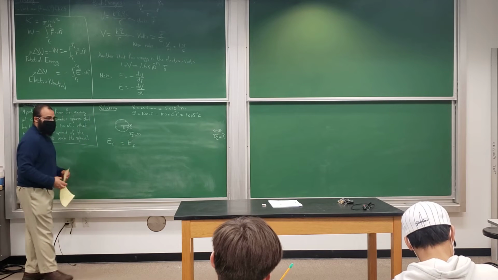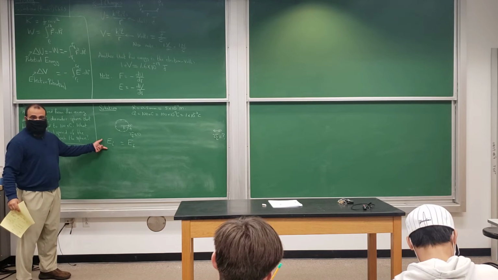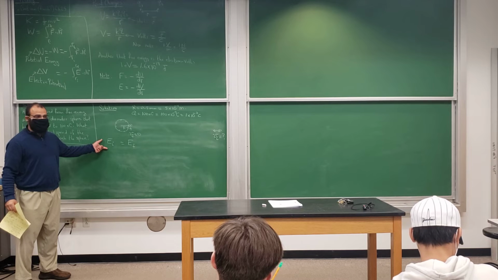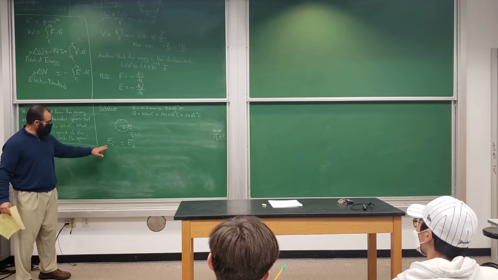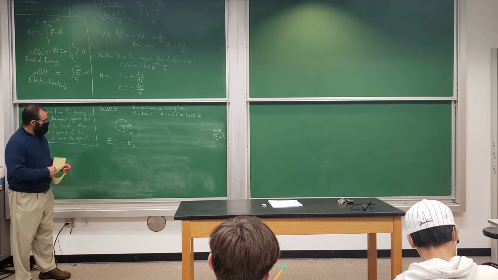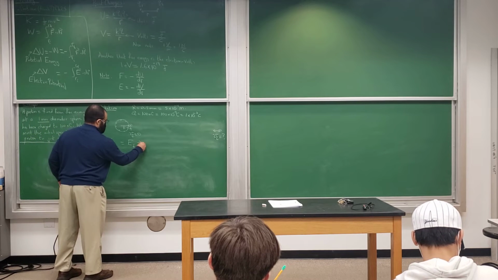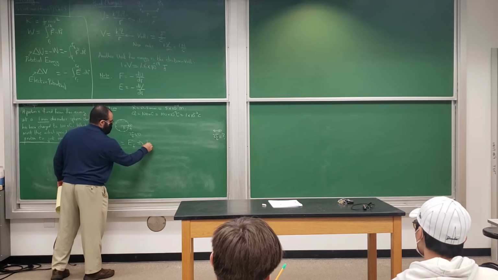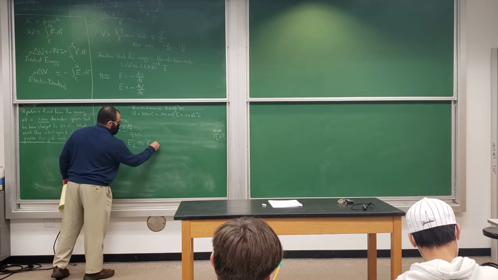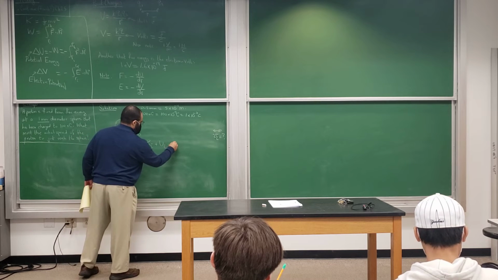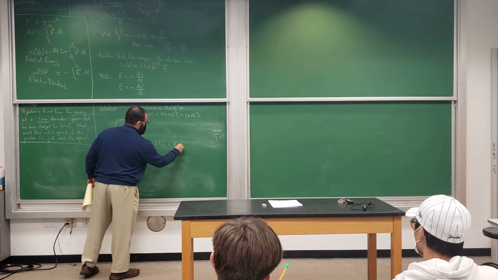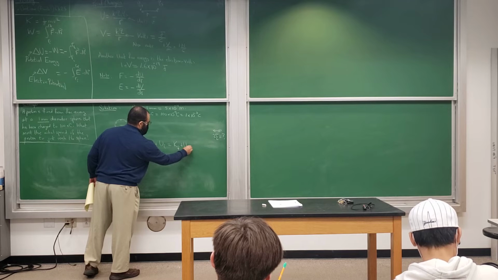Here's another problem. E now stands for what quantity? Energy, not electric field, so let's not mix that. So E here is energy. So you would have mechanical energy, which is the kinetic energy at the beginning plus the potential energy at the beginning, equals the kinetic energy at the end plus the potential energy at the end.